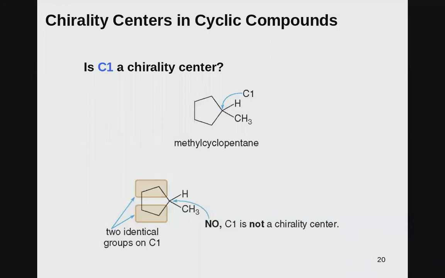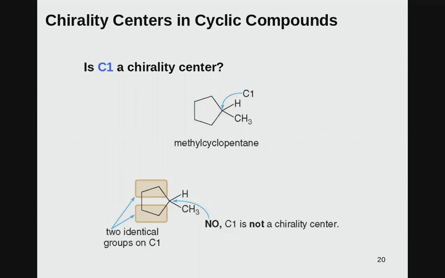So where do we identify the chirality center? Well, we need 4 things coming off, right? Technically, we could think a chirality center could be here, here, here, or here. But remember there's 2 hydrogens coming off here, and there's a carbon here and a carbon here. So they're 2 identical groups. It's not 4 distinct things, it's 2 identical groups. So these don't quite work as chirality centers. Neither does this, neither does this.